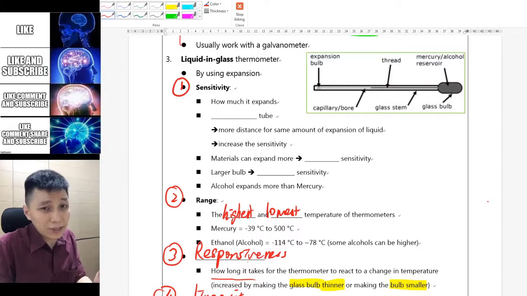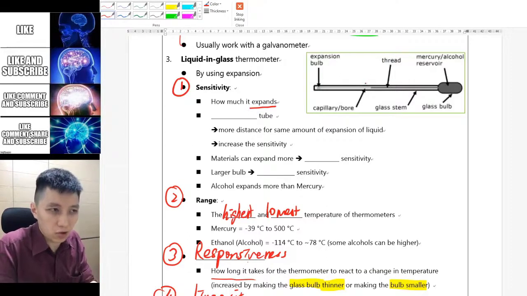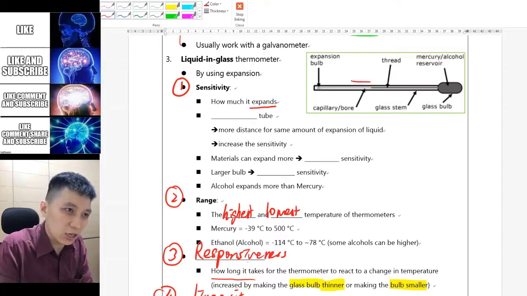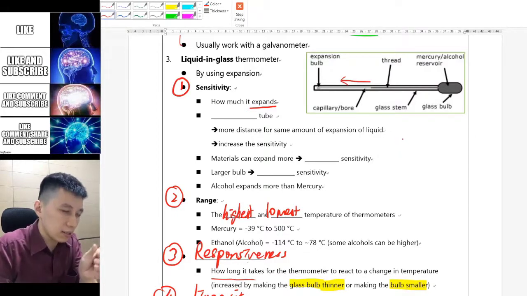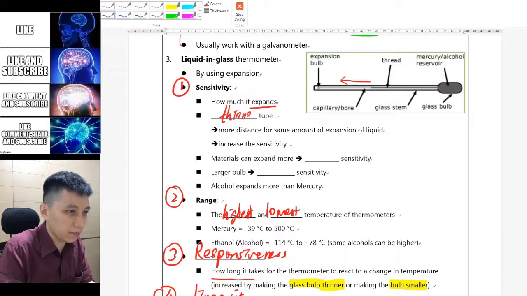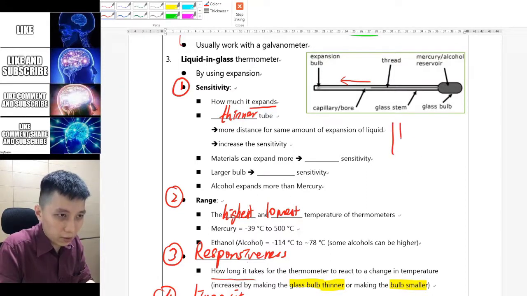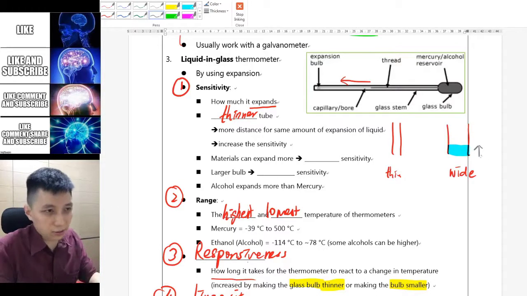So of course, because the thermometer is not a person, it's not judged by feeling, it's judged by how much they expand, more scientifically speaking. And if you look at thermometer, it's not just about how much they expand, it's how much they go further in length, in distance. So in order to make the distance go further for the same change of temperature, what you can do is use a thinner tube. For example, here is a tube which is thin, here is a tube that is wide. For a wide tube, let's say this is the increase of how much it goes for a certain temperature T, or 1 degree Celsius if you want to think.